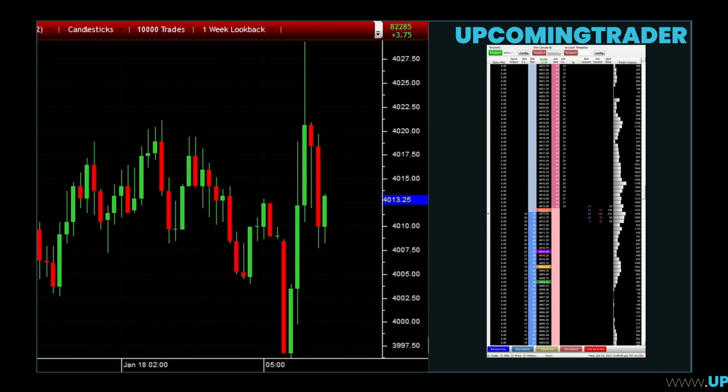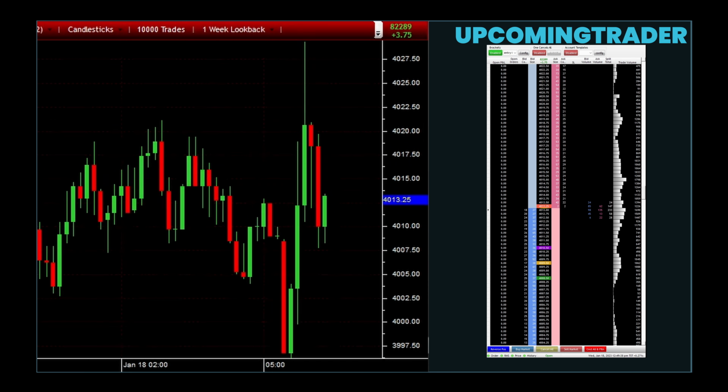Now, let us expand on the types of candlestick patterns you might encounter. One of the most common patterns is the hammer. A hammer is a bullish reversal pattern that occurs after a downtrend. It has a small body and a long lower wick, which shows that buyers stepped in after sellers tried to push the price lower. This pattern, when confirmed by high volume, can signal the end of a downtrend and the beginning of an uptrend.